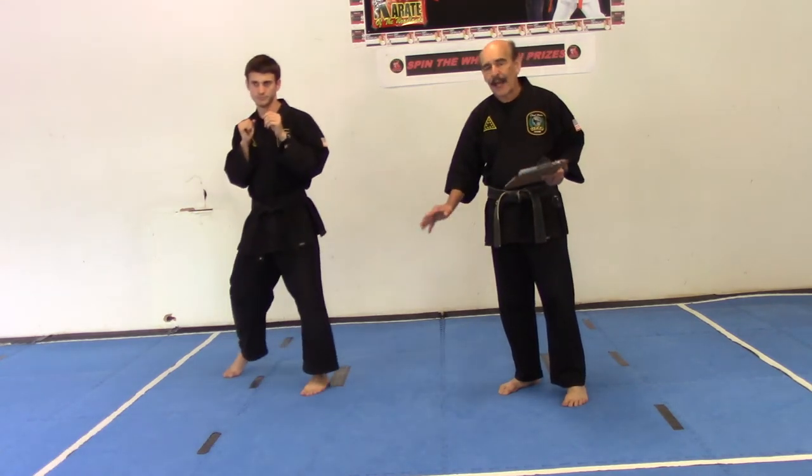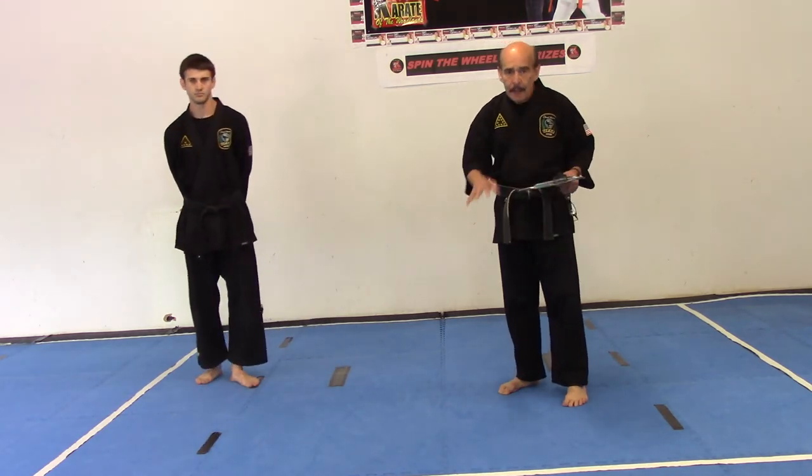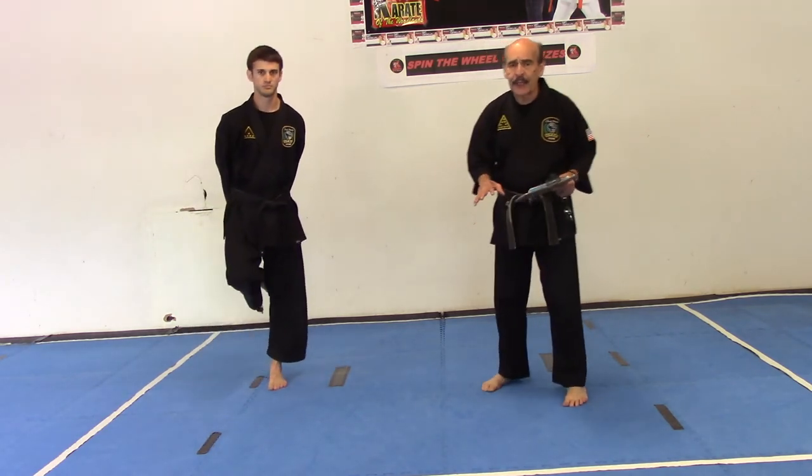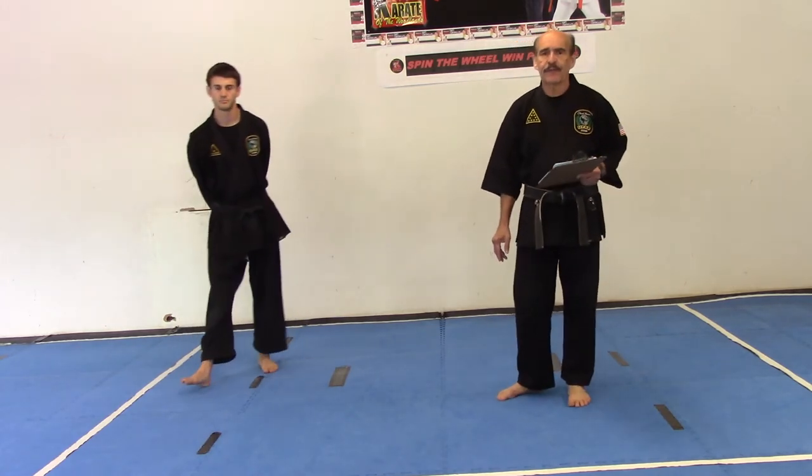So right now, practice switching feet. We're not switching and switching back right away. We're just switching and then moving around for a little while, two to three seconds, then switch back. Do that a few times. You've got 5 seconds here. Practice that one, switching feet.